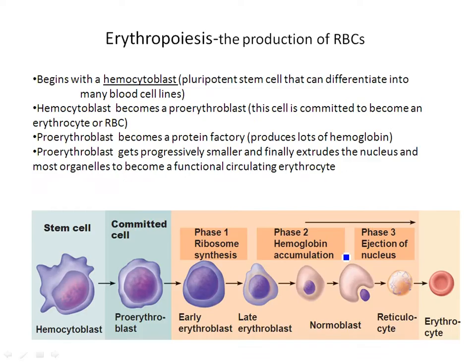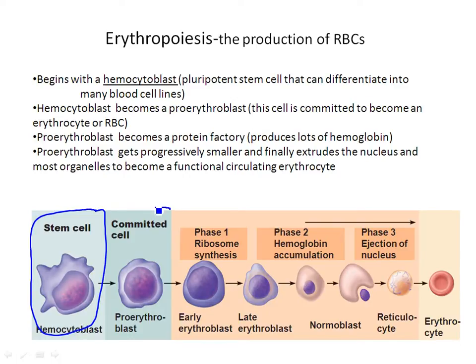All right, well, let's look at erythropoiesis, which is the actual production of the red blood cell. As I said before, it's going to occur in bone marrow, and it all begins with the hemocytoblast. That's that original stem cell that you're going to find in the bone marrow that all blood cells are derived from. Certain proteins will come and act on this hemocytoblast, and they're going to cause it to differentiate into different cell lines.